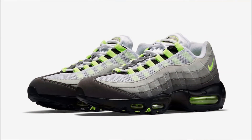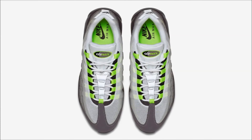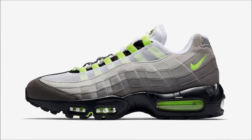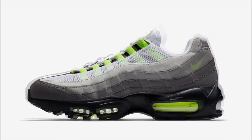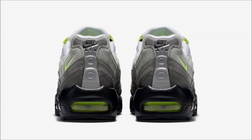Last up for Nike, we got a classic — it's just one of those pairs you can't get enough of. If you weren't lucky enough to pick up a pair back in 2015, you're in luck because the Nike Air Max 95 OG Neon is releasing again this year as part of the Nike Air Max month celebration. The pair comes in its OG Black Volt, Medium Ash and Dark Pewter colorway and they drop March 2nd for $160.